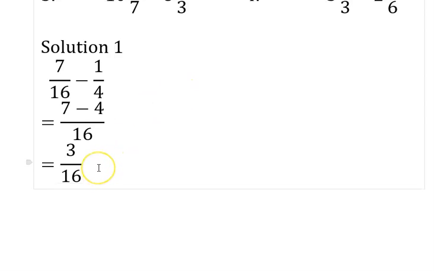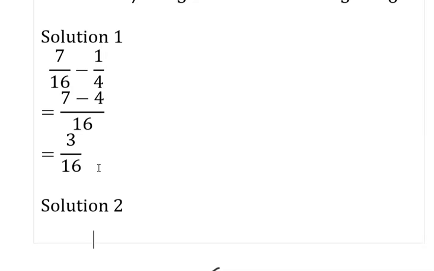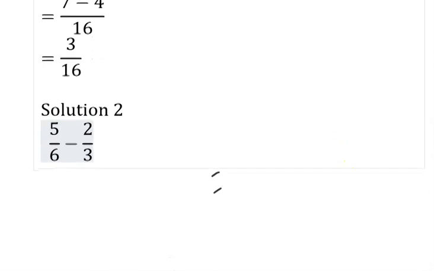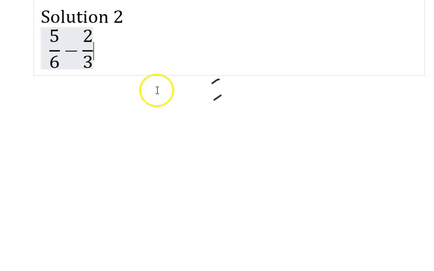So we come here and say solution number 2. We are still going to be using the same method, because, like I explained earlier, once you are working with fractions, you need to look for LCM. It is very key. You look for LCM once you are working with fractions. Let's use this as a template.